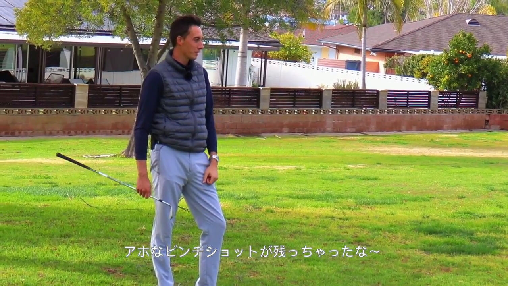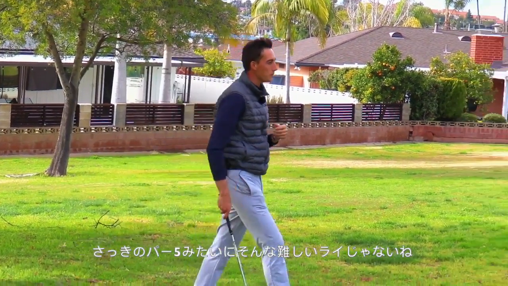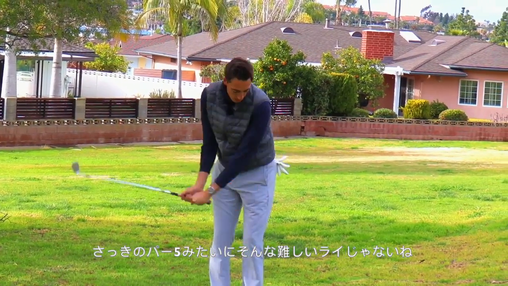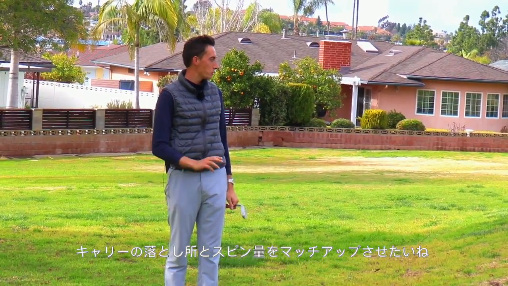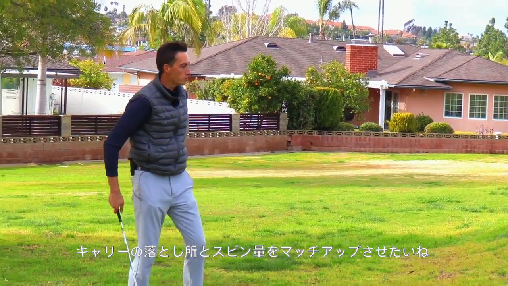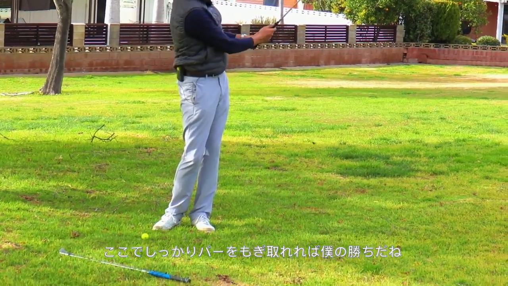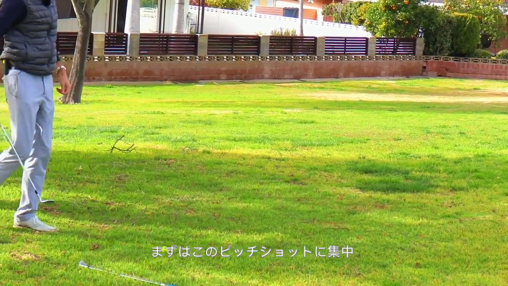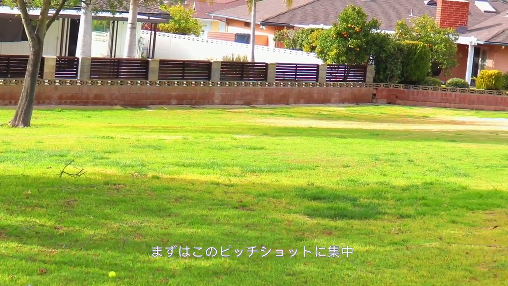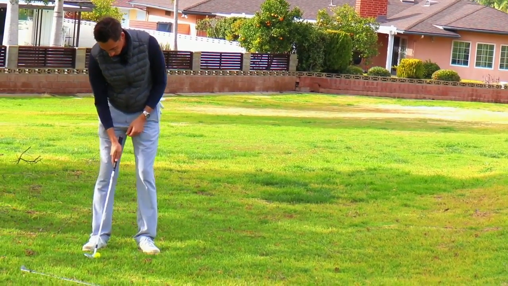Now we left ourselves with a kind of a silly pitch shot here, but it's not the hardest up and down. Again, it's just like that par 5. I really got to match up the spin with landing zone. I know that's just pitching 101, but let's actually put a good pitch shot together here. If I can squeak out with a par here, that feels like a big win in my book. So let's just focus on hitting the pitch shot first and get our landing zone with good trajectory, knock it in close, and then make our par.